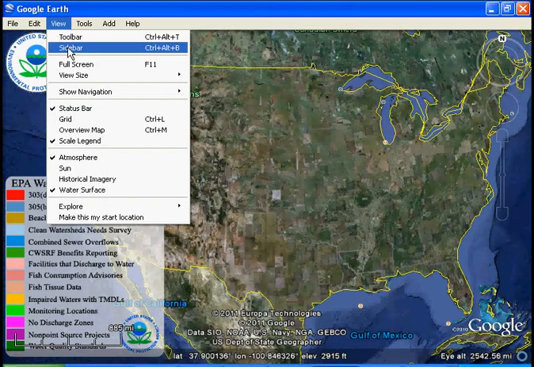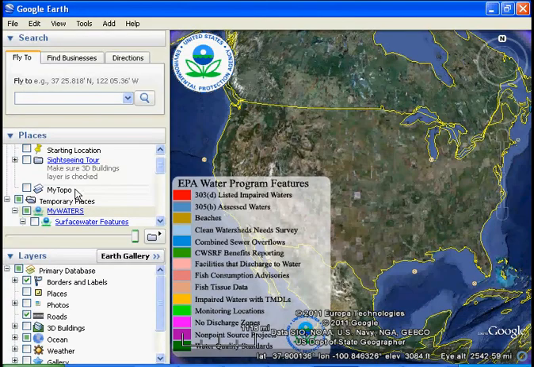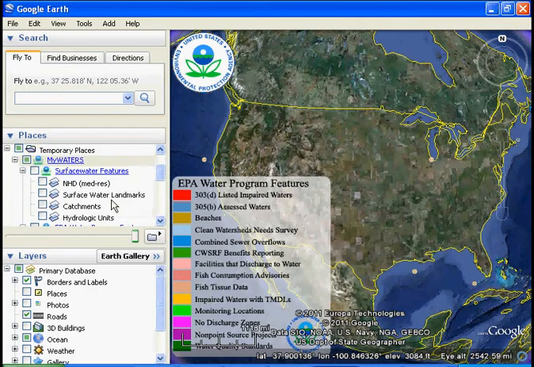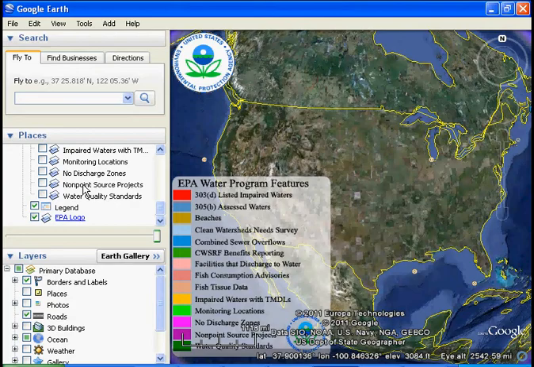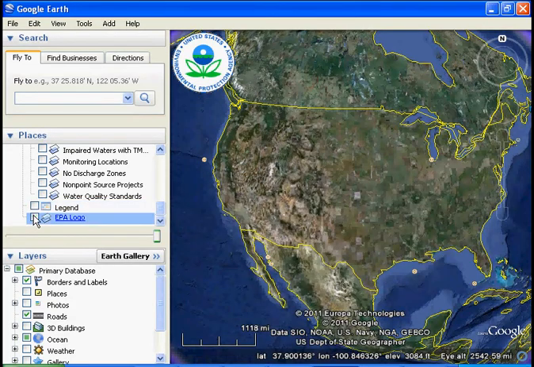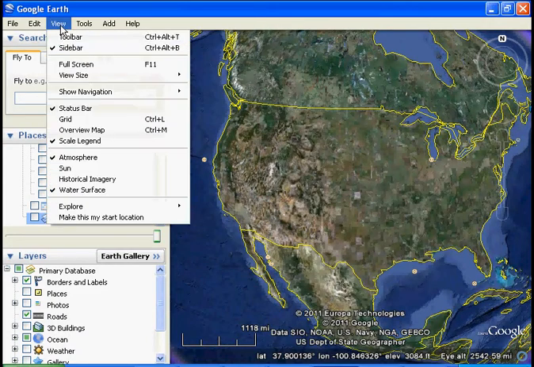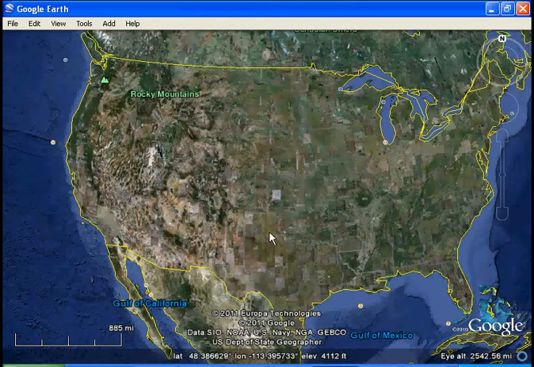Let's go to View, Sidebar, and in my temporary places I have My Waters. We need to turn on the stream flows, the NHD, and hydrologic units. Everything else should be turned off. Let's turn off the legend and the logo. Let's close this. Turn off that sidebar.